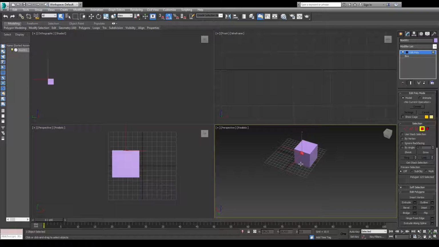So like here to here, it'll just select the whole ring. From here to there doesn't work, so you have to be on the same X or Y or Z axis to select it. So you can select pretty much all the faces like that.